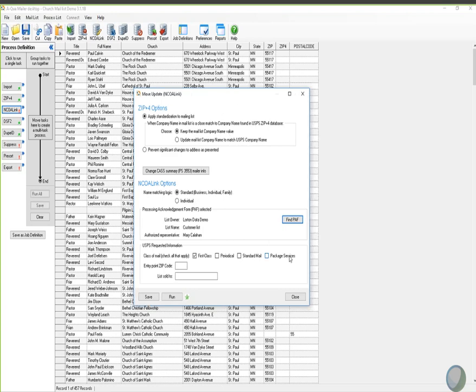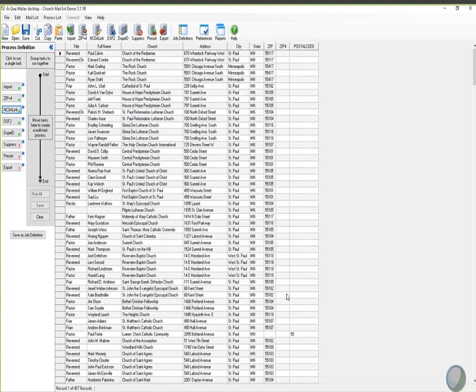That's the NCOA link aspect of it. Are there questions? And you all know that NCOA is National Change of Address. It looks to see who's on your list, and if they've moved or their address has been updated in some way, shape, or form. It matches it against the USPS databases. I can click Close here, or I can choose to Run. I'm just going to save it right now and close.